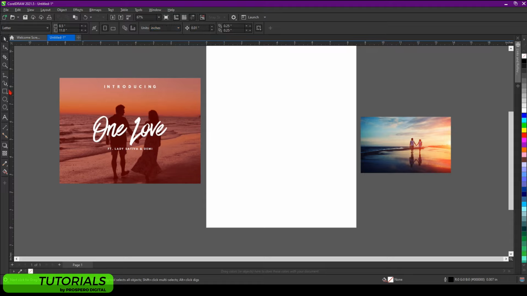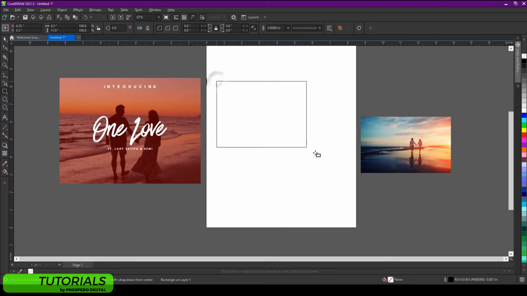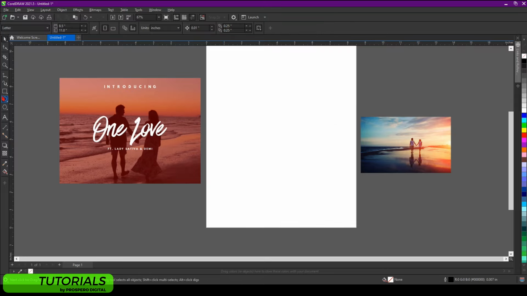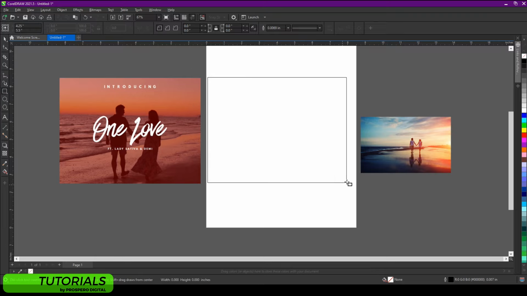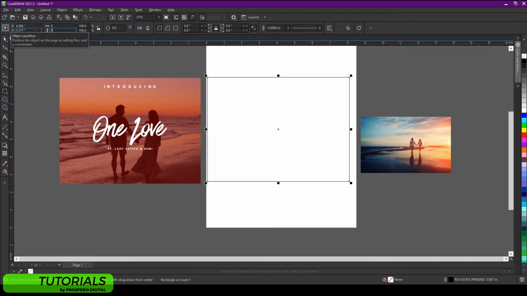Now let's start. You go to the left, the top, your toolbar, and double click on your rectangle tool to get a shape around your page. Or you could simply just click on the rectangle tool and then draw what you want first. So either way works. Let's begin by clicking on the rectangle tool, draw, and let's check. This is 8 and this is 6.